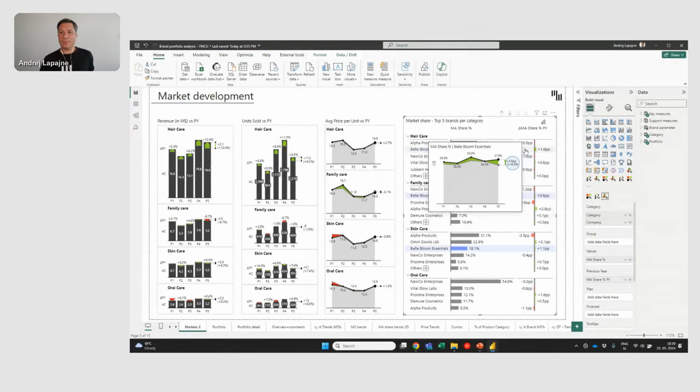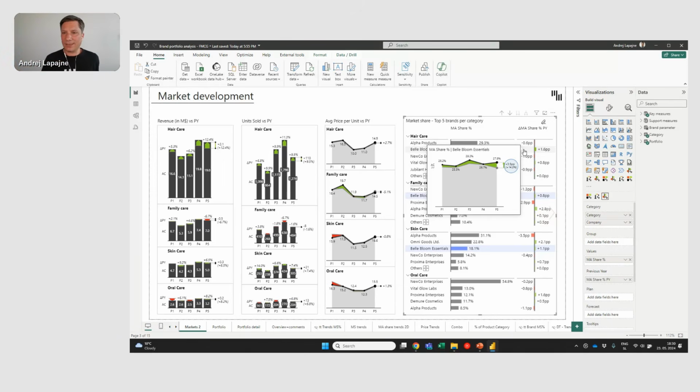And then in Power BI, of course, it's very important now to do proper time series charting and analysis. So this is a nice little trick, just to put the line chart, and even better, an area chart, into the tooltip.